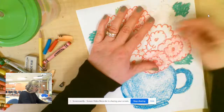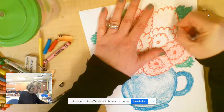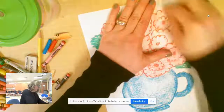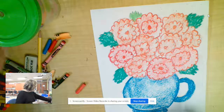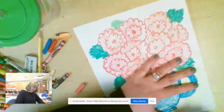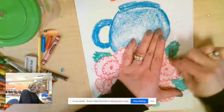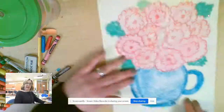Now this last step, you could do a couple of different ways. After I finish coloring in my crayons, I want to add a colorful background — she just added one color and that's fine. I'm going to show you what else you can do too: you can use the side of your crayon again, pick a different color, maybe yellow, and color in your whole background. I got a really interesting texture where I hit some blue from the vase. I lay my crayon down on its side. Now I have my background colored in very quickly.